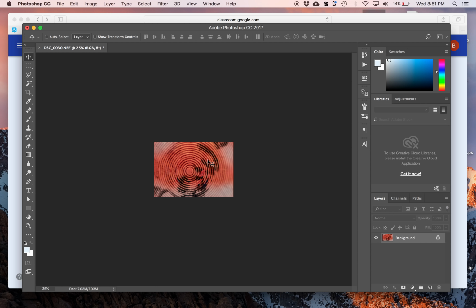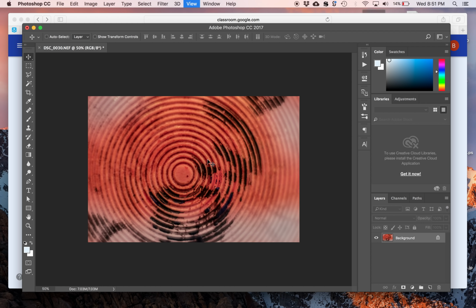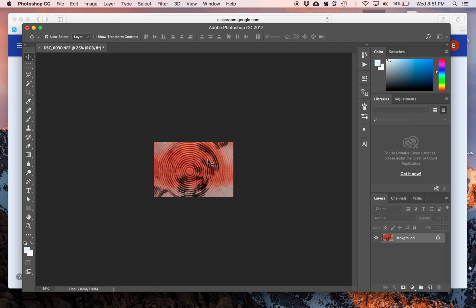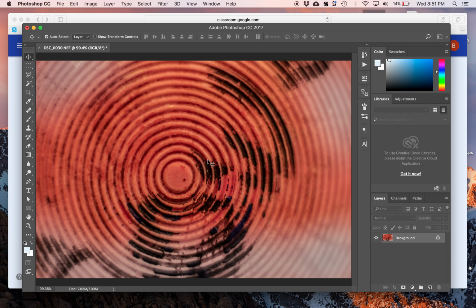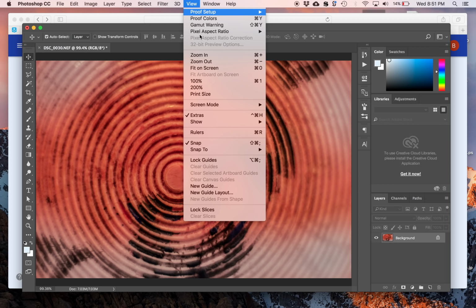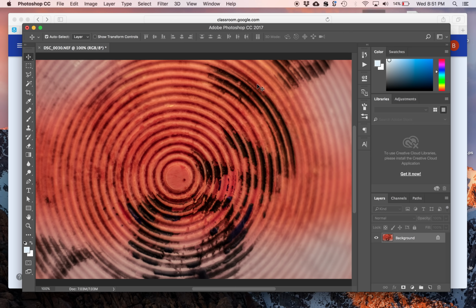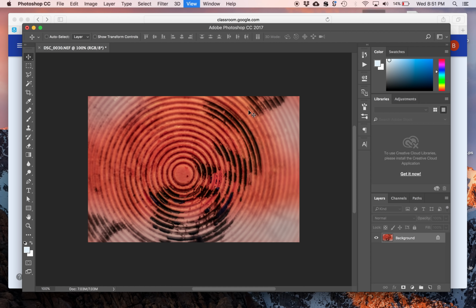So if you hold the Command key and plus or minus, I mean, it's just showing you that you can zoom in and out. Command 0 will fill the frame with it. Actually, I think that's actual pixels. So if I go to View and then Fit on Screen, Command 0. Okay, that did fit on screen. And so Command minus, Command plus, 100%, Command 1. That's what it would look like on the screen if it was full scale. And I just hit Command minus.